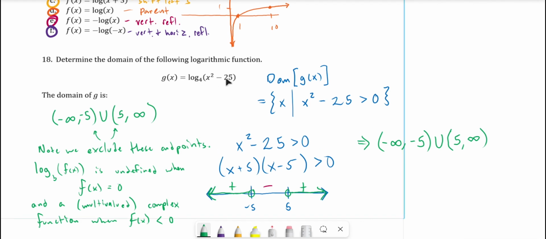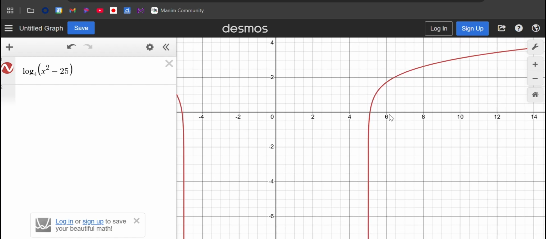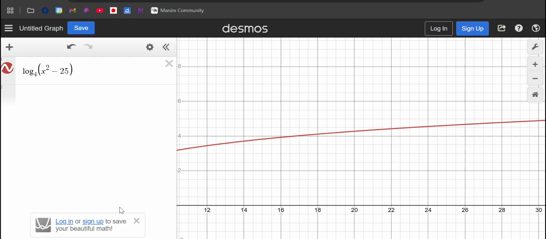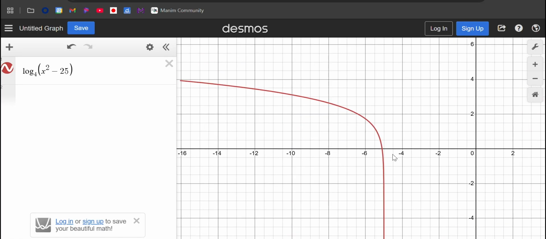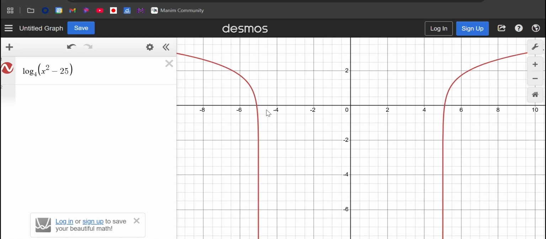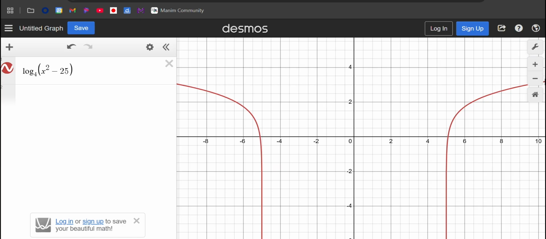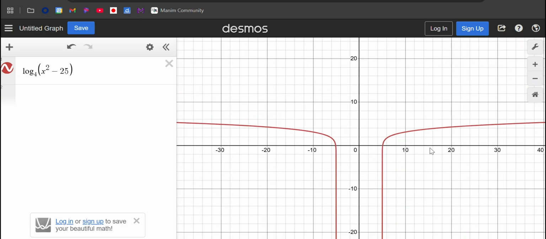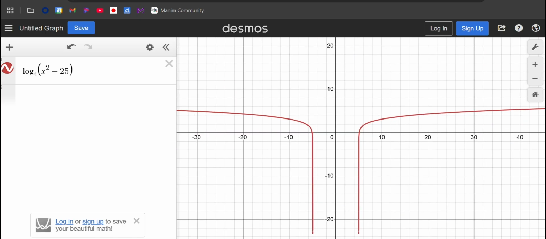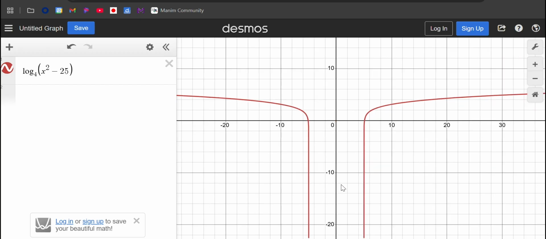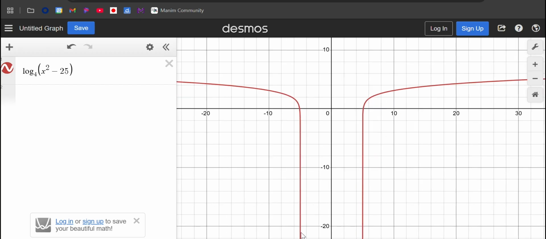Let's take a quick look at Desmos and see what this thing looks like. So we have something that looks vaguely logarithmic over here. That's nice. But it also has another branch over on this side. And it seems to have this extra wide gap. Let's zoom out a little bit, where nothing seems to be happening. In fact, it's going to kind of die off here because it's getting too close to 0. It's shooting way off down towards negative infinity on these edges.